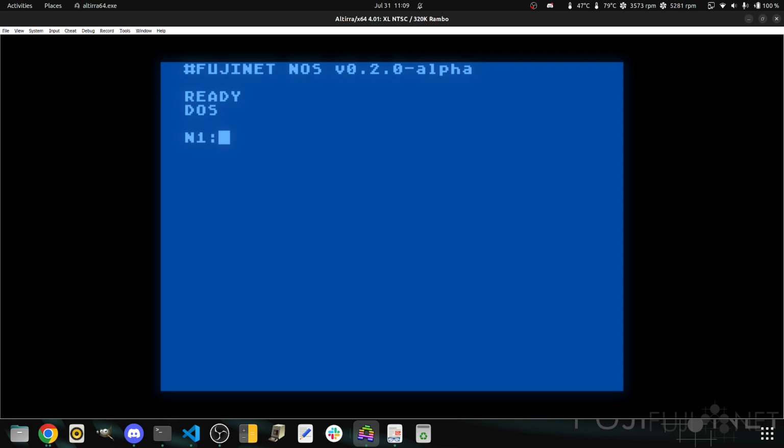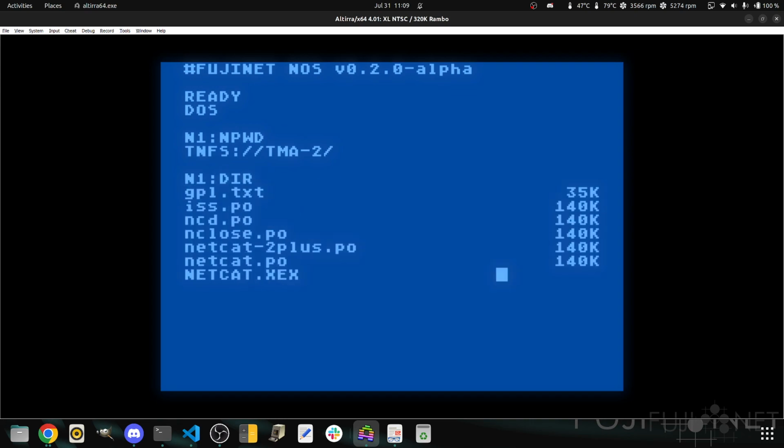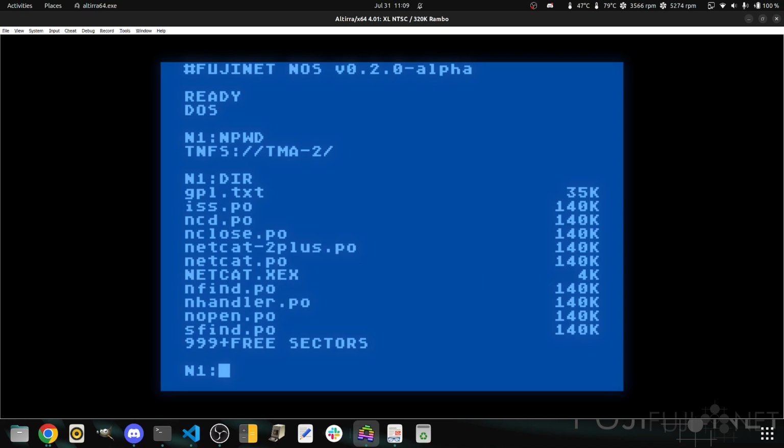So the N handler is still loaded and it's still taking care of requests for us. We can see where we are. We can see that we're currently sitting on the TNFS file server here due to the directory, and we can see that we can load files.